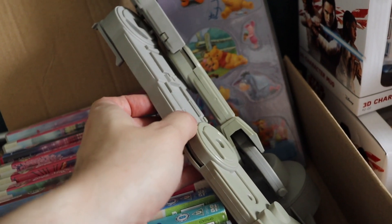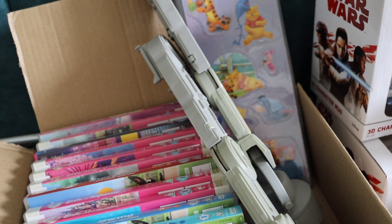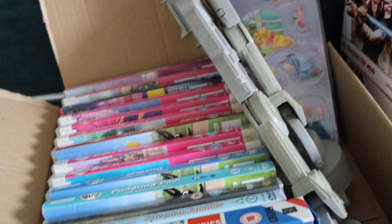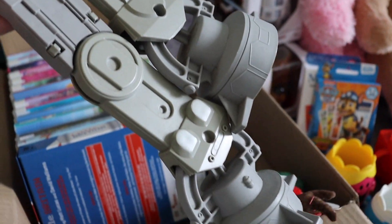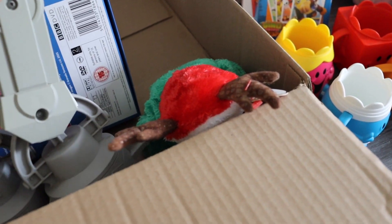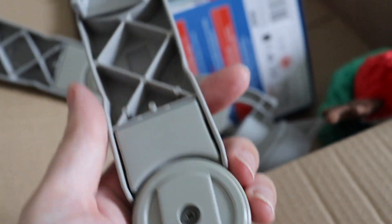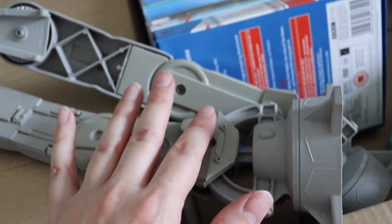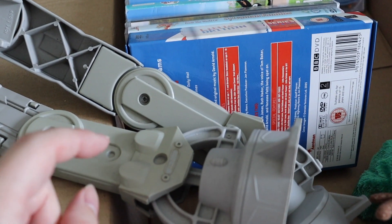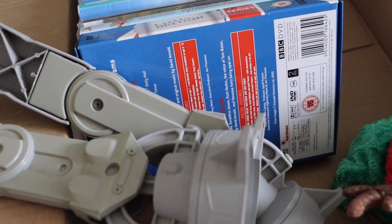There was a guy I've seen at every single car boot who is usually buying, but he was selling this time — it was very obviously another reseller. There were two AT-AT legs just in a box, and he knew what he was talking about with everything. These were £2 each — if it was a normal seller you wouldn't be paying £2 each for these, but I could probably get about £10 to £15 selling them. He also had a complete Lobot grey figure for £8 and I said no — that's one of the vintage Star Wars figures that doesn't sell for much.